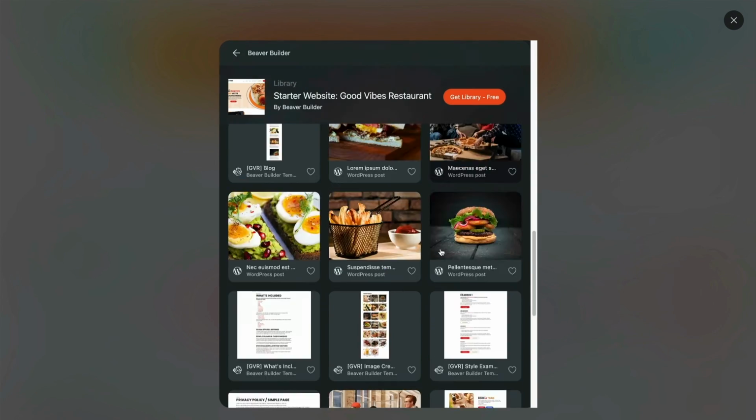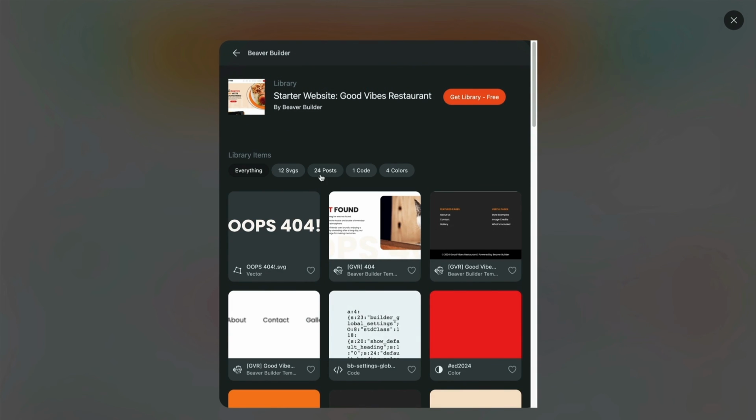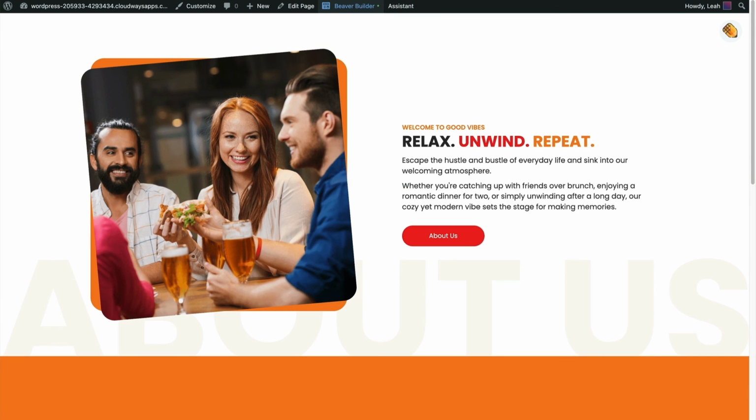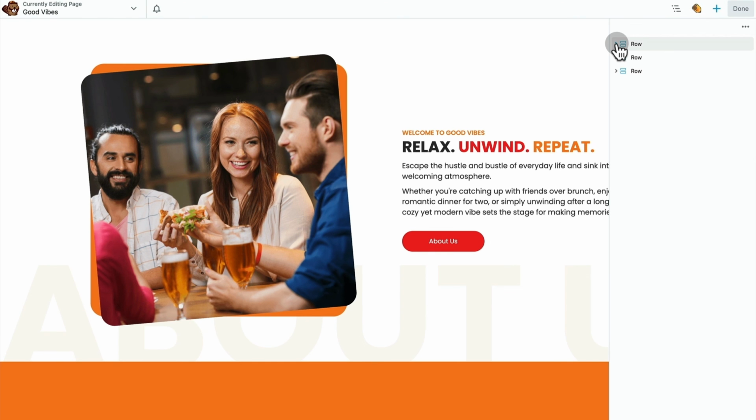And this is what it looks like on Assistant Pro. It's free. It's a full starter website with 24 pages. And I've just picked out a few rows to share with you, but you can find a ton more content in here that was created with the box module. You can really learn a lot from reverse engineering templates.